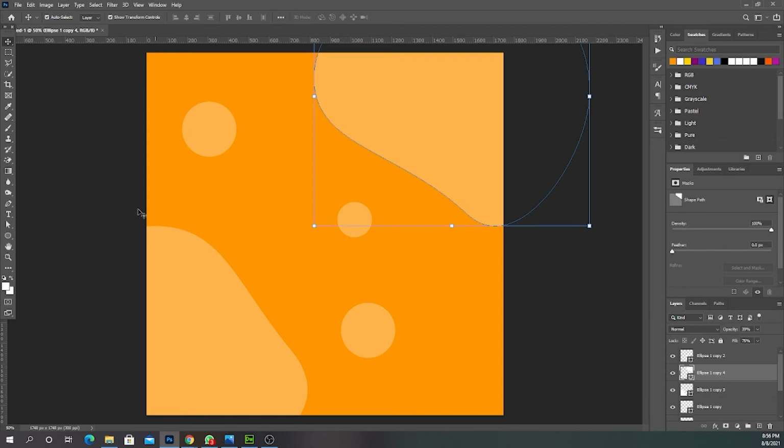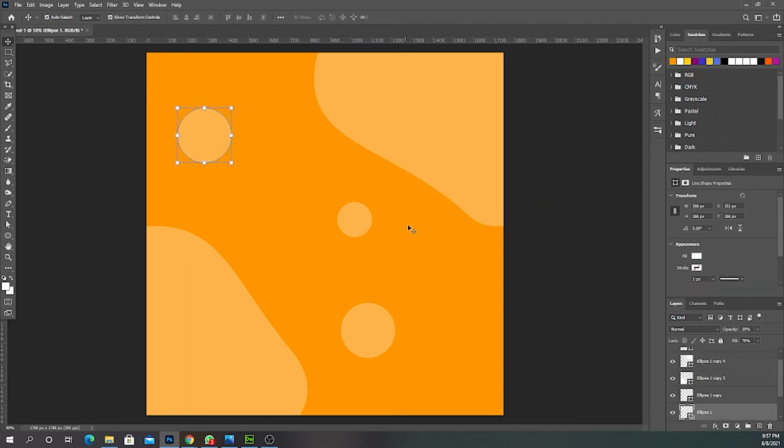You can even erase some of them. You can make it lighter. You can make it more visible. That is the textures at the background. But this is a simple way of creating a textured background.